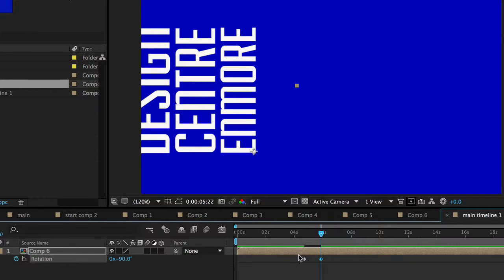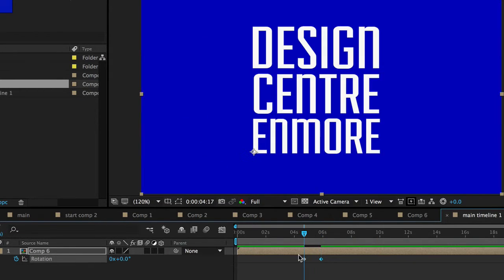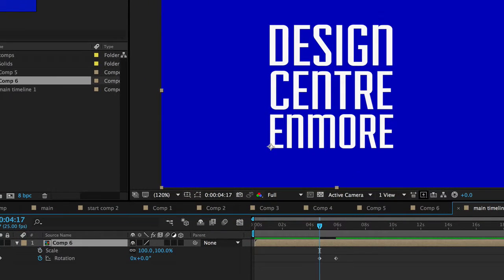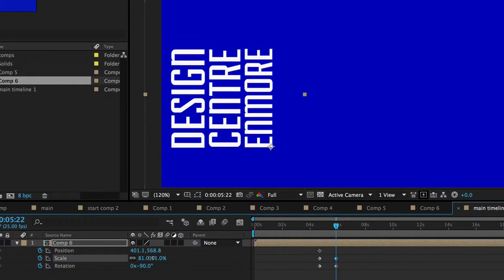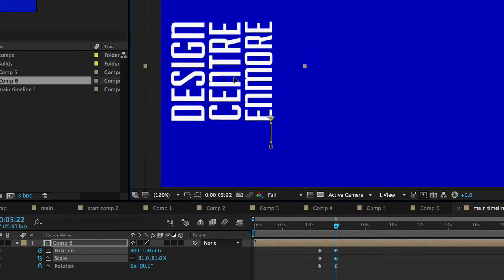Now it's a little bit big, so I need to go back to the previous keyframe by pressing the letter J. I'm going to add another property by holding the Shift key down, and that is the scale. So Shift S will give me scale, and Shift P will give me position. So I'll select those two, put a keyframe in there, go to the next keyframe by pressing the letter K, and then I'm going to scale it down a bit so it fits nicely about there. And the position I'm going to move up to about here.